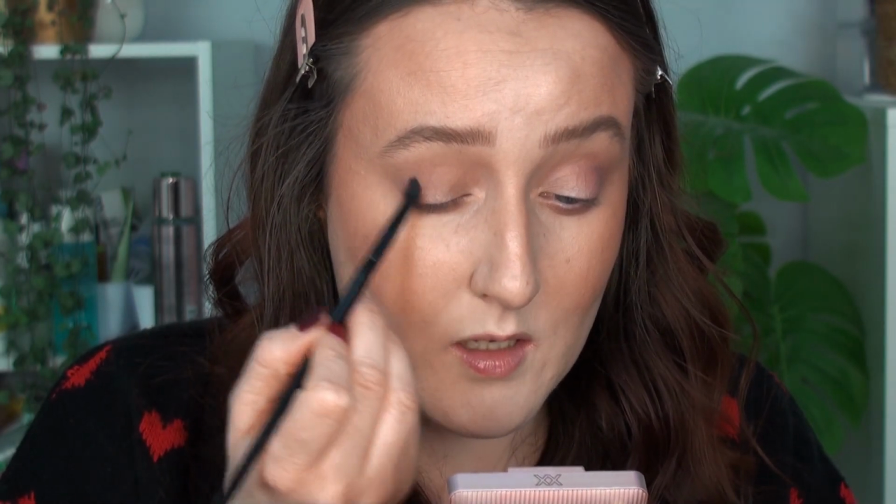So I've got that mixture of shades, and then I'm just going to tap that into my crease and blend it out. I do want this to be quite dark and quite smoky, but this is what I'm going to start with. So then I'm going in with a much smaller but still fluffy brush, and I'm dipping straight into that Obscure shade, that darkest red-toned brownish shade, and I'm just going to tap that on the outer corner, and obviously I'm going to be doing a wing, so I'm deepening up the outer corner and starting to create that sort of lifted angle.